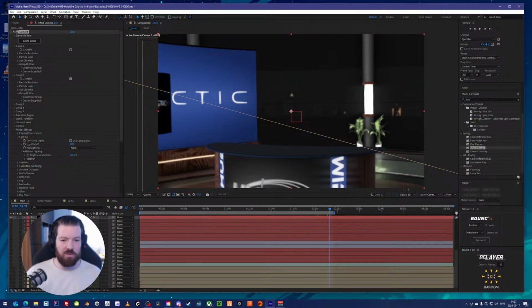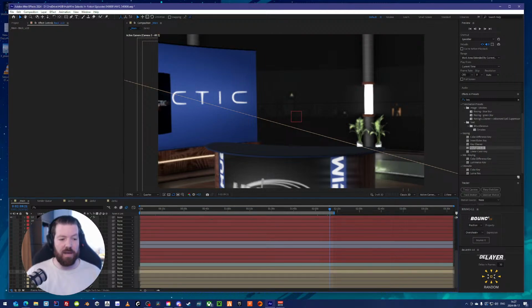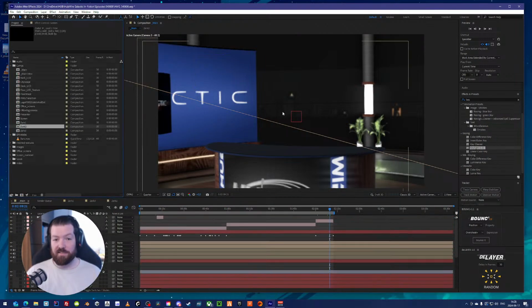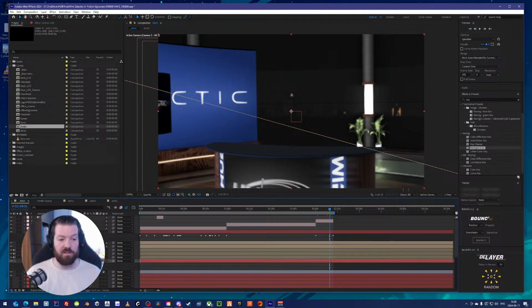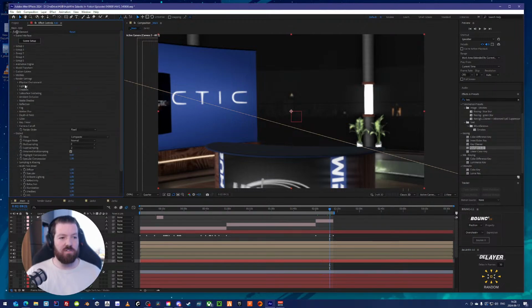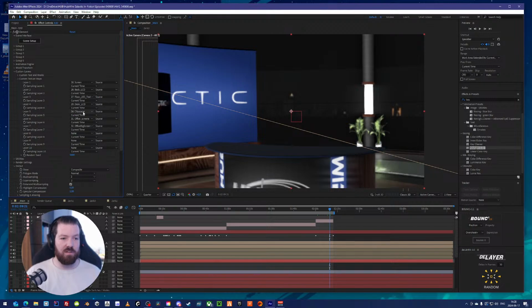So now we want to go into the particular screens. Every composition down here, like back LCD, screen, they are given as textures to Element 3D. So on Element 3D, in the scene setup here, I've gone into custom layers, custom texture maps, and I've added these compositions down here, like desk LCD, floor LED, back LCD.